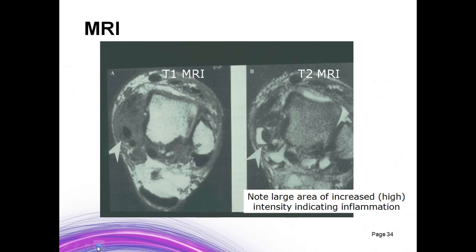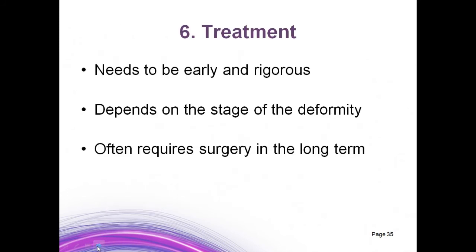Imaging can assist, and it can help diagnose a client and assist you with determining what stage they might be at. With treatment, it's important that it is performed early. So this will rely on a quick diagnosis, and treatment will also need to be rigorous. The treatment of choice will largely depend on the stage of the deformity, and in the long term, as we move into stages 2 and in particular 3, surgery is often required.